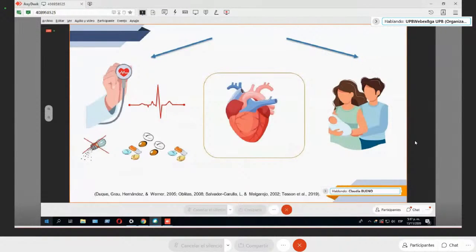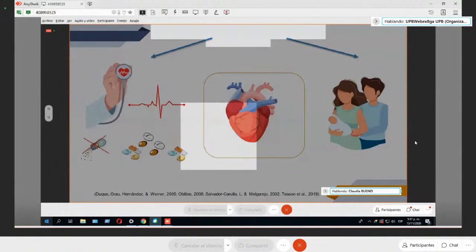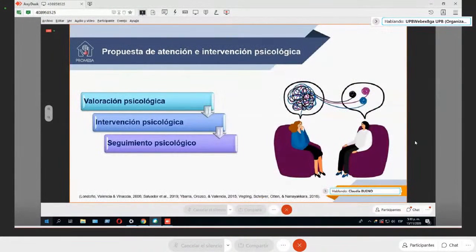If the carer does not take into account these factors, or if they are not aware of these elements, there may be failures in the care of the child, and the treatment will not be provided in the best manner. So in this way, it is important to develop psychological models that take into consideration the carer, first of all.